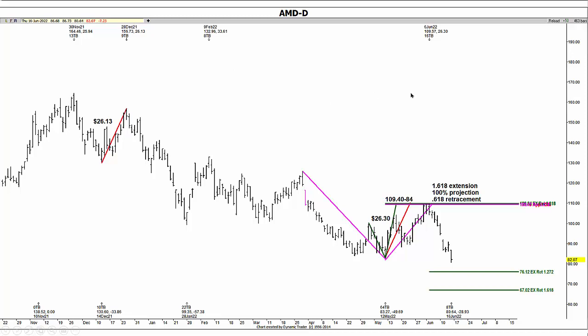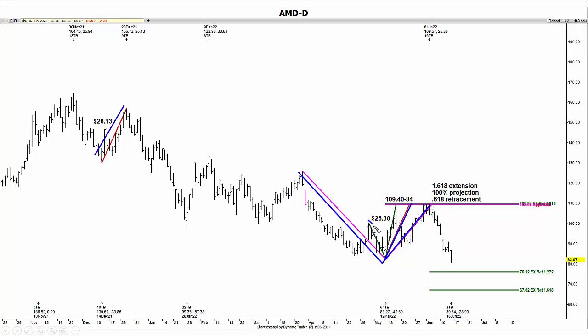Okay, now this is a more recent example. I think I put it on Twitter as a teaser. This was in AMD. Now, obviously, the ones in the direction of the trend are typically better setups, but there are times where I will look at counter-trend setups, but it has to have specific things come together. But in AMD, if you looked at the larger pattern, it was a general pattern of lower lows and lower highs. I found that the prior rally swing here was very similar to the rally swing here. We also had a 618 retracement of a prior high to low swing.